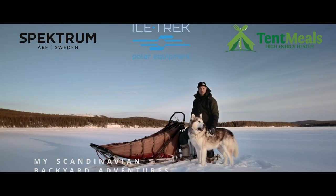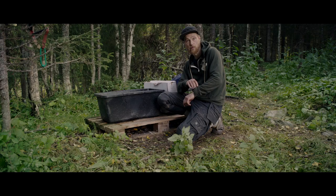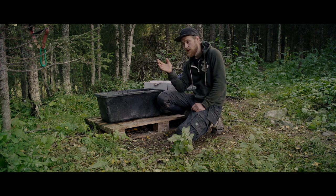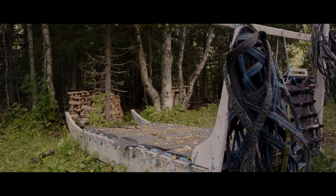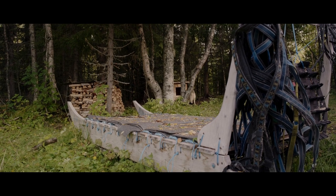We got some moose leftovers from the moose hunt — it started on Wednesday, the 1st of September, which is always a good time for the dogs because they can just swallow as much food as they can. This year is going to be a little bit different; I don't think I'm going to get that much. But not only did the hunting season start, the dog training season started as well.